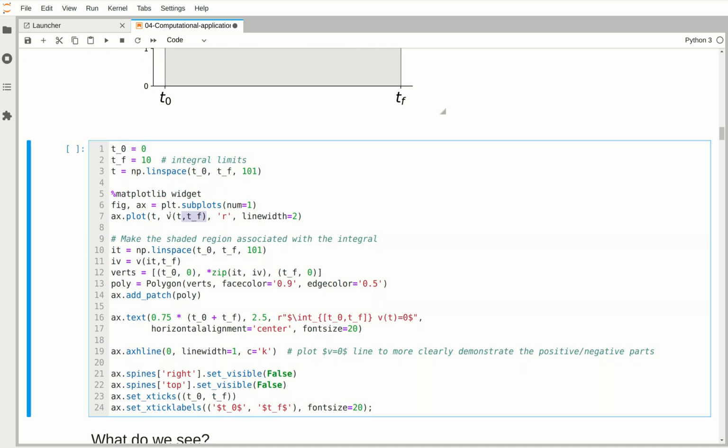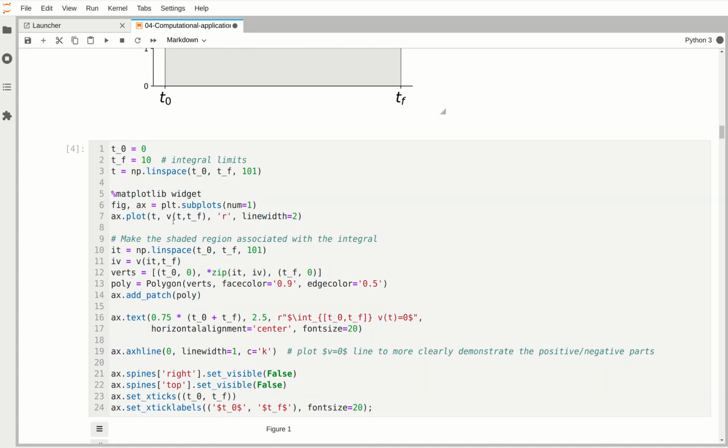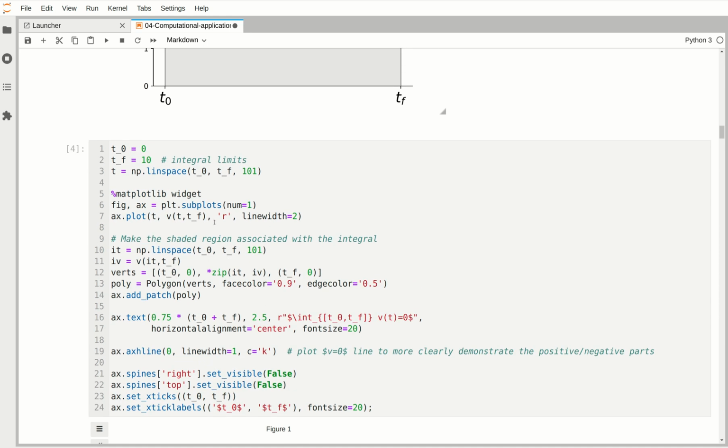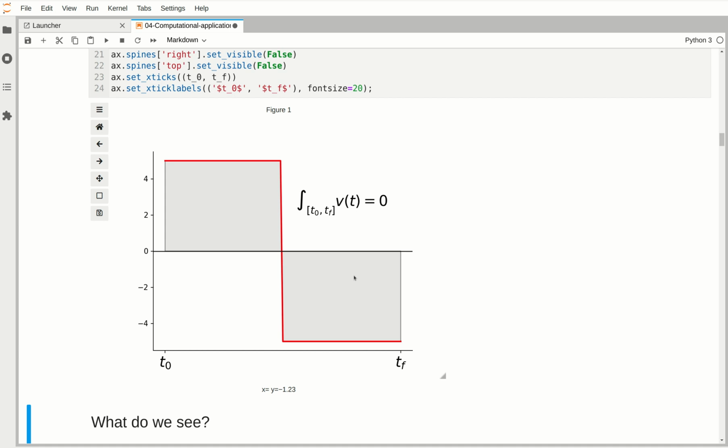Now, if I plot just the velocity, and I do the same thing where I shade between the curve and the axes, then you'll notice that these two rectangles, one above the x-axis and one below the x-axis, have the same area. But the integral of v in this case we knew to be 0 because it was 5 and then -5. This was the total amount of displacement from the initial starting position.